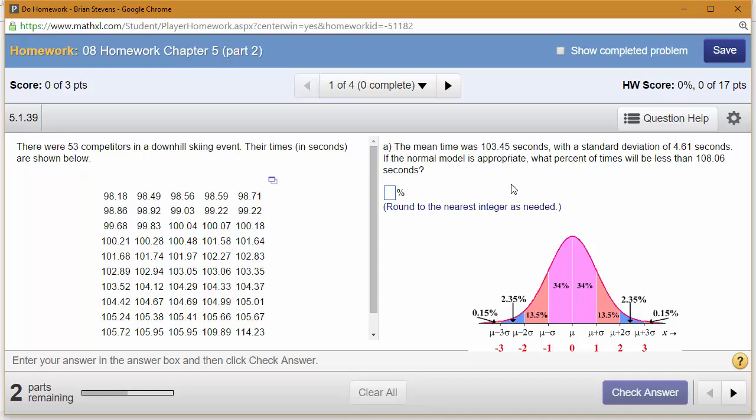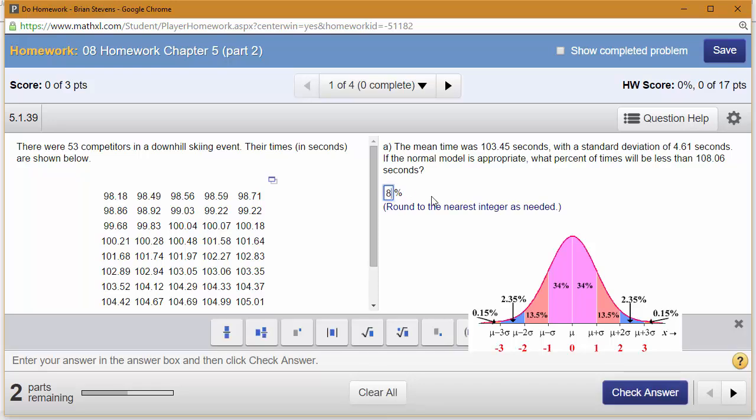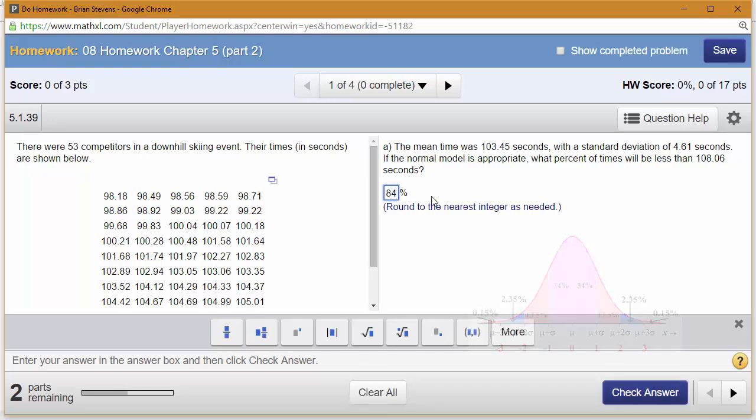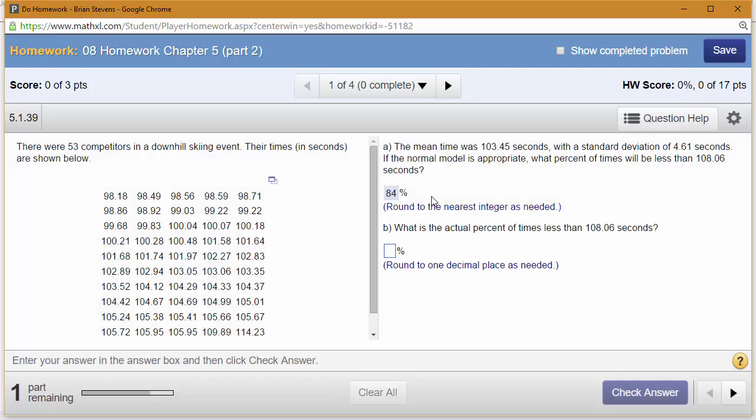Now, when we use the empirical rule here, we want to figure out what percent of times will be less than this. Well, below 0, which is the mean, is 50% of times. Between 0 and 1 is 34%, and we get that from breaking down 68.5. So we'd add on 34 to 50, and we'd get 84. Make sure to reference the picture and practice up to know these numbers pretty quickly. But 84% is below a z-score of 1. 16% would be above it.